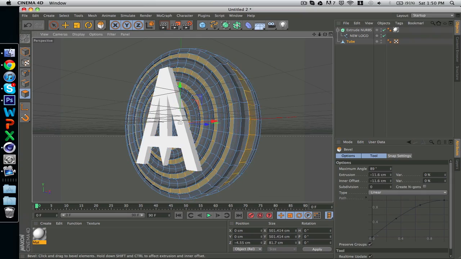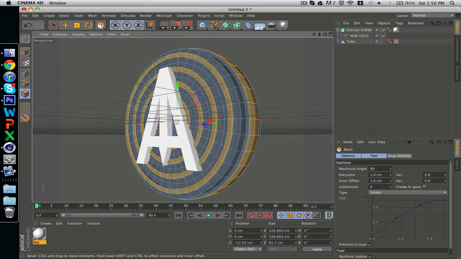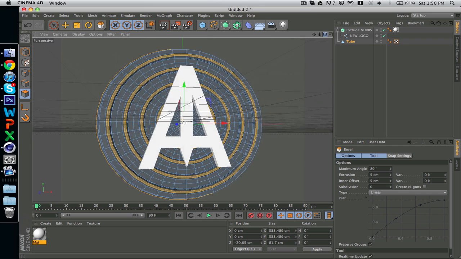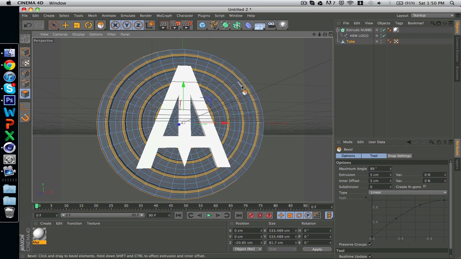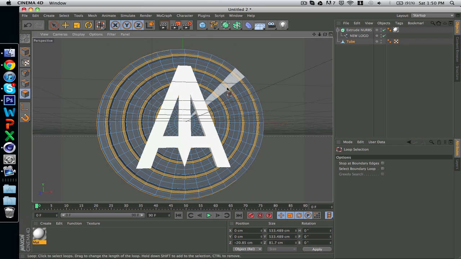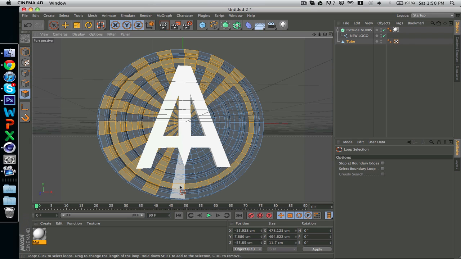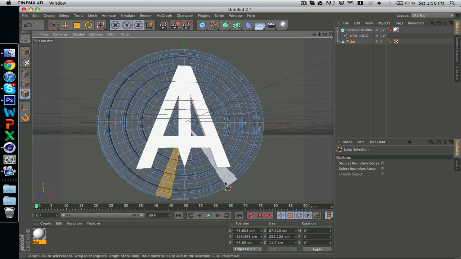You can obviously play with these settings as much as you like. I'm just trying to see what I can do here. Oh, this is kind of an awkward angle. There we go. Now we're going to go back to U, L, click, click, click, click. Like that. Oops. Oh, damn it. Alright, let me start this over.